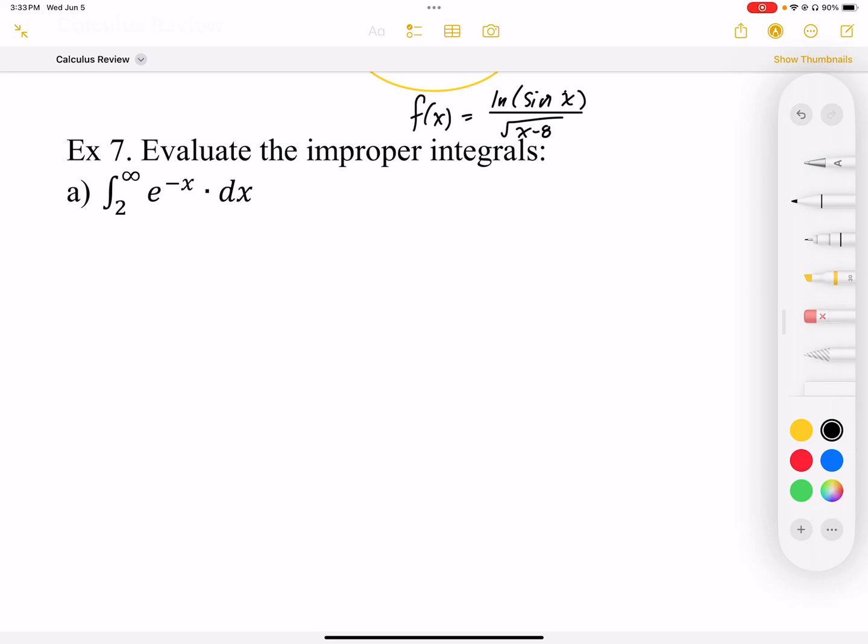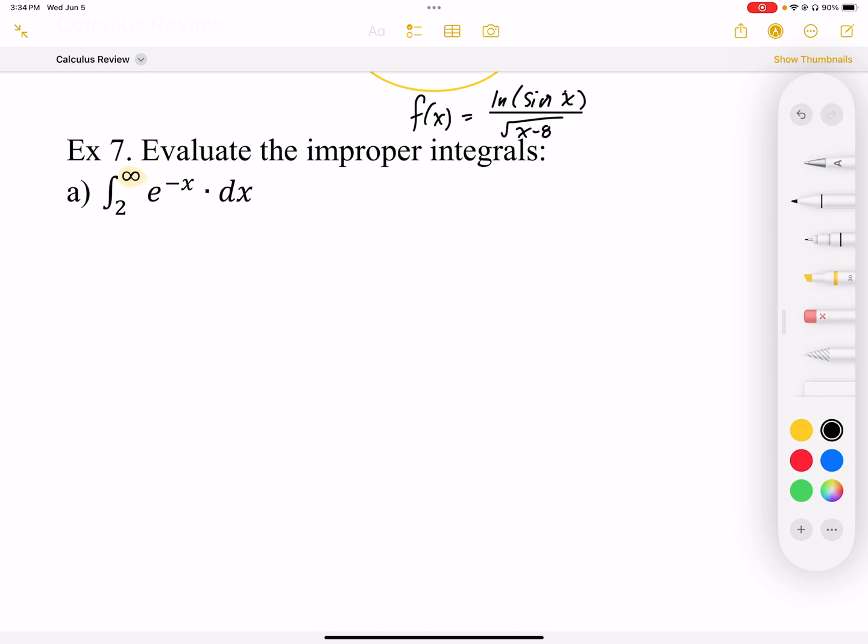When we're dealing with improper integrals, we have to first of all recognize when they're improper. And improper, by definition, are unbounded integrals. So these are integrals that go to infinity, so like this one here, or integrals that go up along asymptotes. Those are improper integrals. When we have those, we have to use a limit notation.